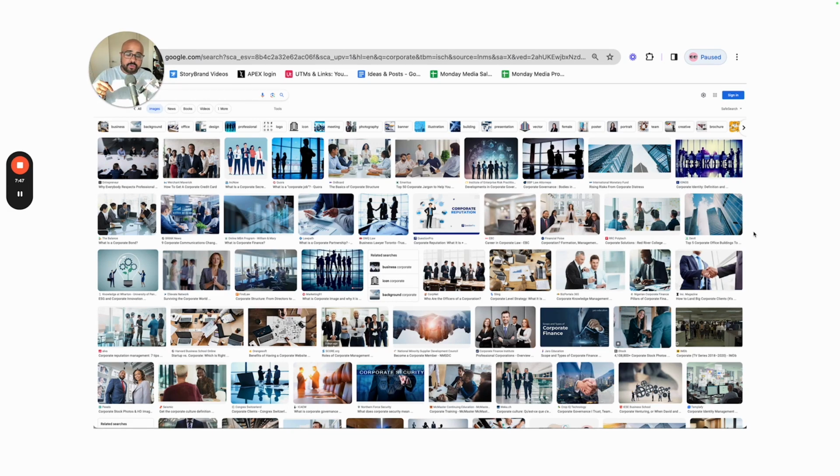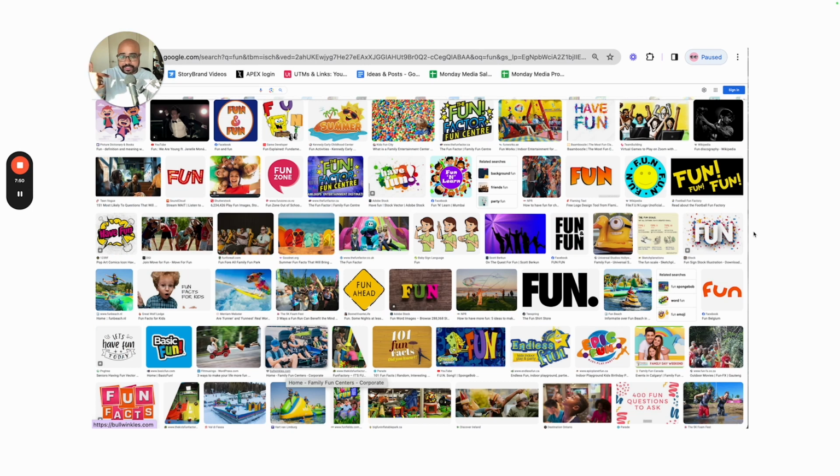Then he Googled the word fun, and I also did that too. And this is what came up for me. I'm not sure entirely what came up for him, but he said he stood back and it was all colors. It was just colorful. And you can see here, one of the pictures is someone in a ball pit. You just get a totally different vibe. And he really wanted this software to be fun and to feel fun. So that's where the brand identity started.